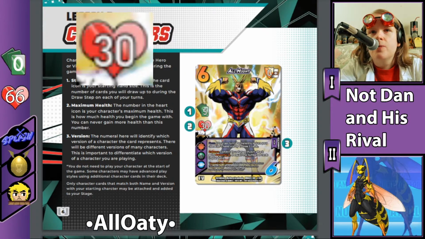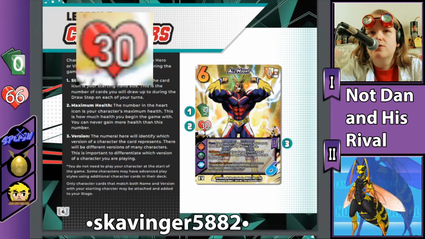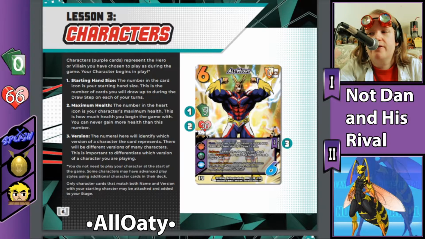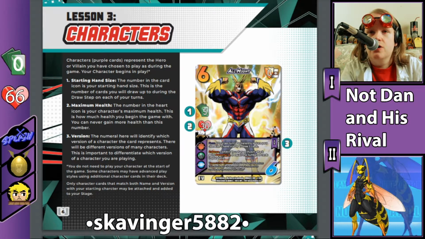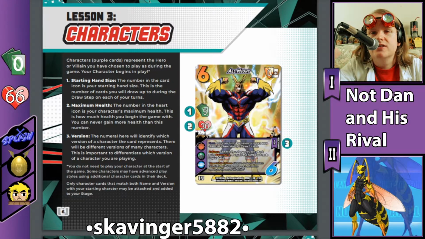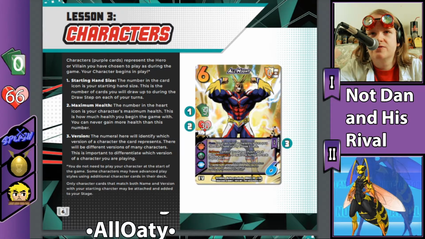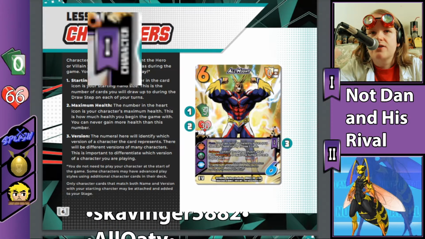Maximum health. The number in the heart icon is your character's maximum health. This is how much health you begin the game with. You can never gain more health than this number. Again, not strictly true. There are some characters that can increase their maximum health, and then they can go up to their new maximum. But I don't know if My Hero Academia will be including any of those. But yeah, you cannot exceed your maximum health. It's just that the maximum health printed on your card is not necessarily the same as your maximum health at any given time. Then yeah, we have the version number over here. This numeral will identify what version of a character the card represents.